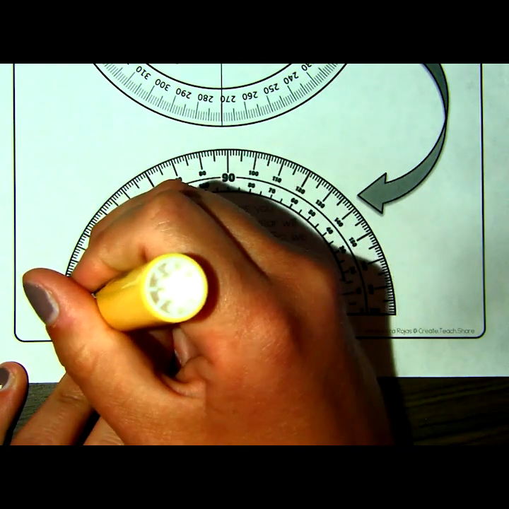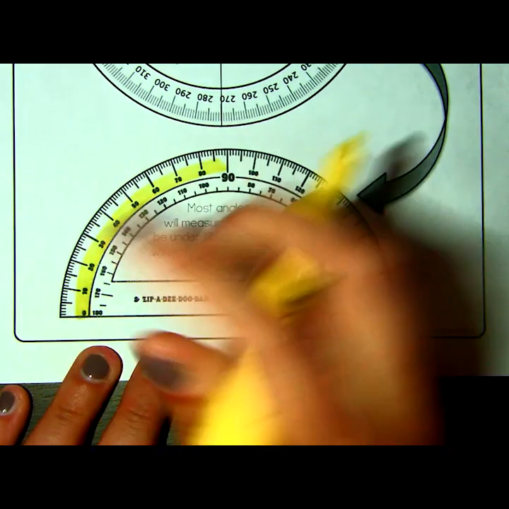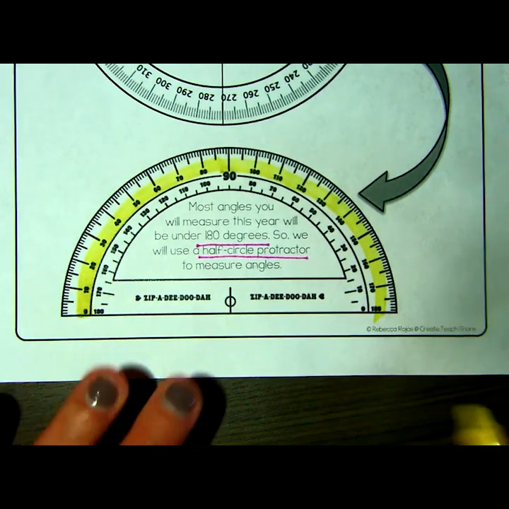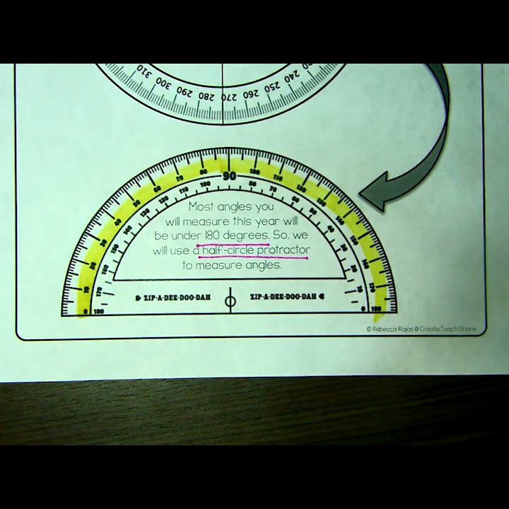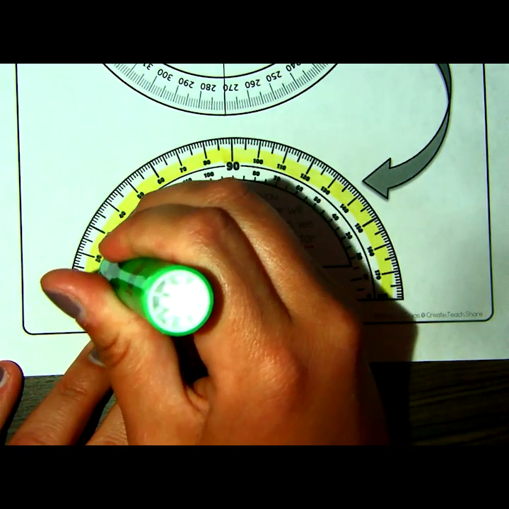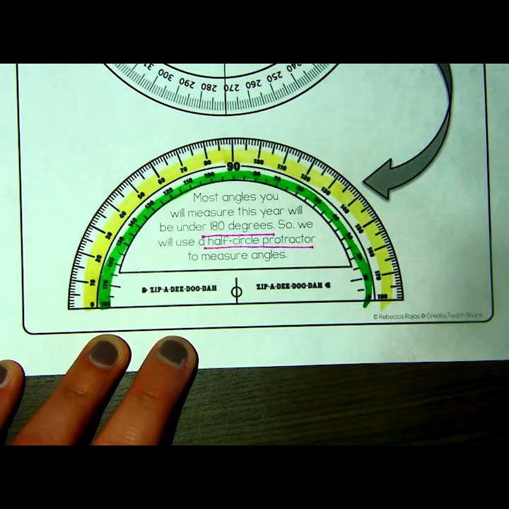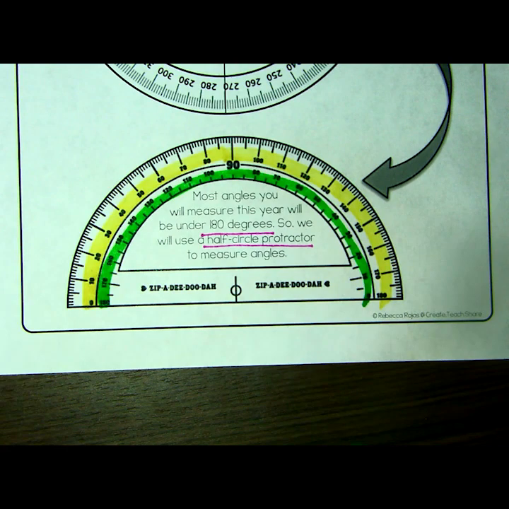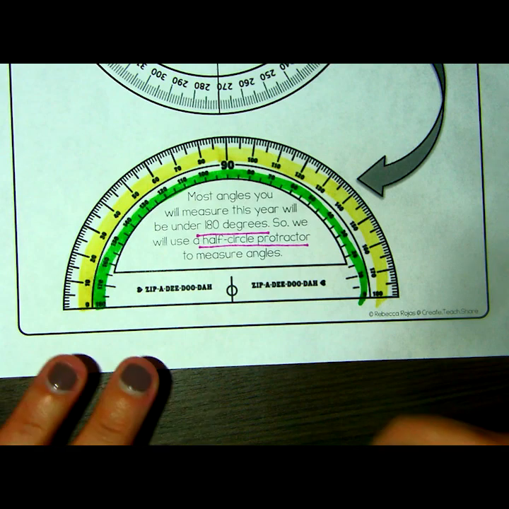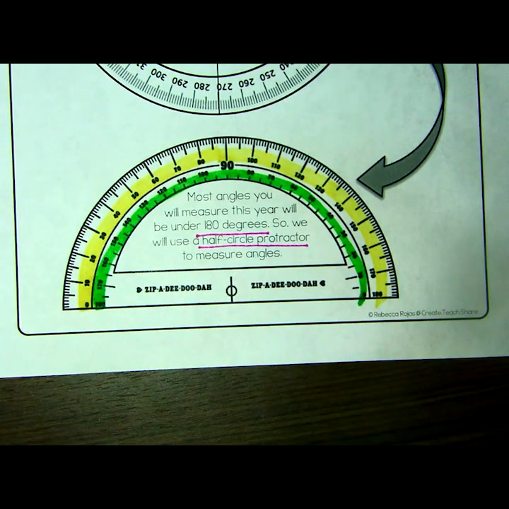I'm going to go ahead and highlight them here. So we go up starting at 0 here, and then all the way up, if you continued that scale, it would end at 180. And then on the inside scale, we can see this one starts at 180, and then it should go all the way down to 0. When you see angles measured on a protractor, one of the rays is going to pass along the bottom of this protractor.